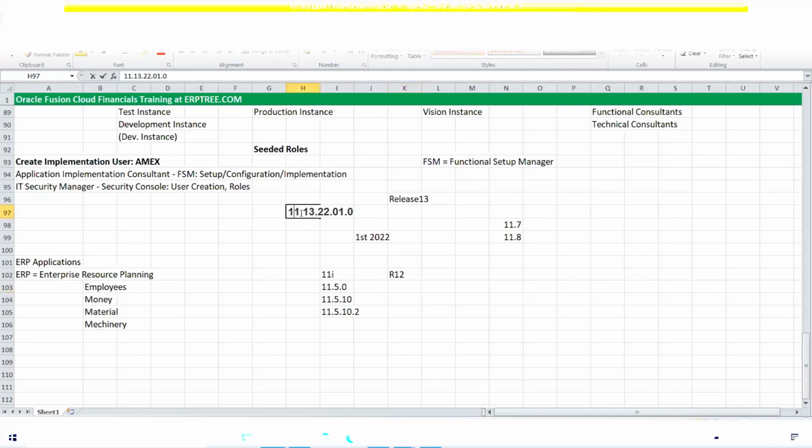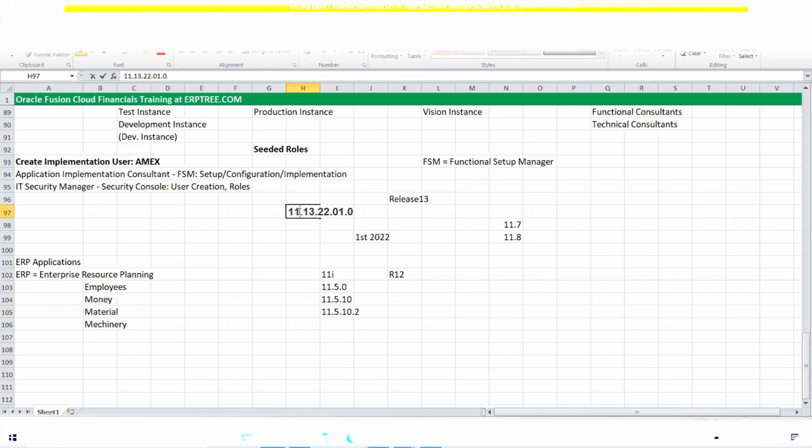For Fusion, they just used version called 11. Fusion applications version is 11g. We have a database version also that is 11g, and for Fusion applications the version is also 11g. So they are not changing anything here. What they call 11i, the version you are using for your client, you may say 11.5.10.2. Instead of saying this, here they made it very simple.